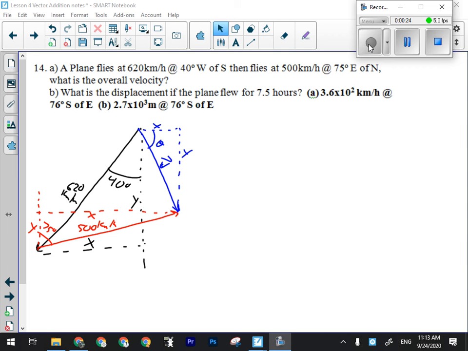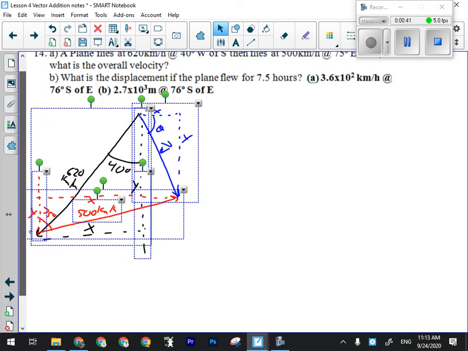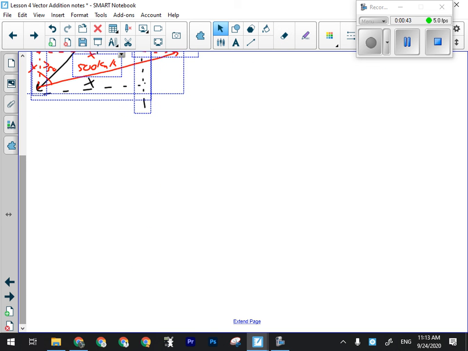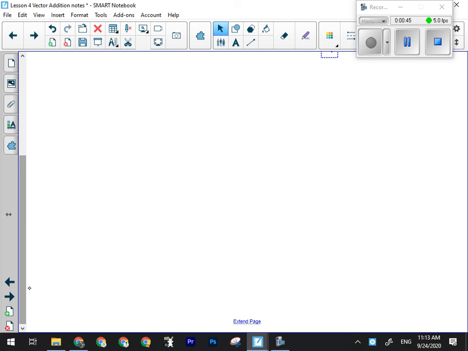But just because some people are saying that seeing that whole big picture is difficult, I'm actually going to solve this one entirely using the separate triangle method, so that if this is giving you trouble, you can see one done completely with the separate triangle method. All right, so I'm just going to get all of this stuff and chuck it out of the way for now.